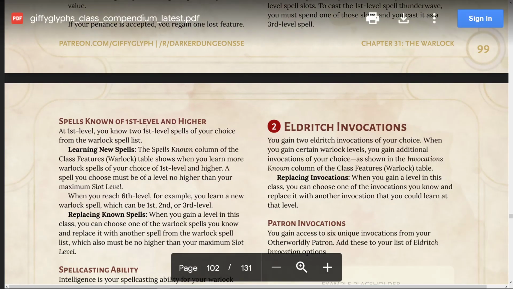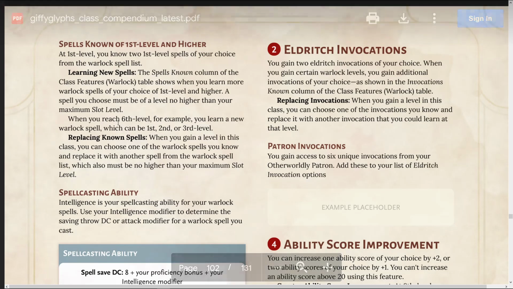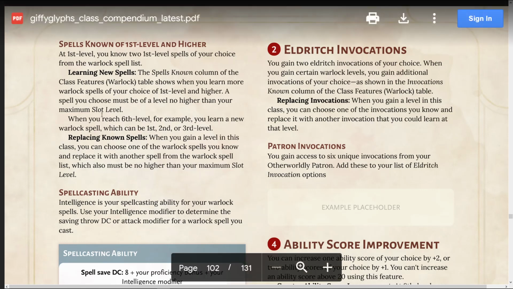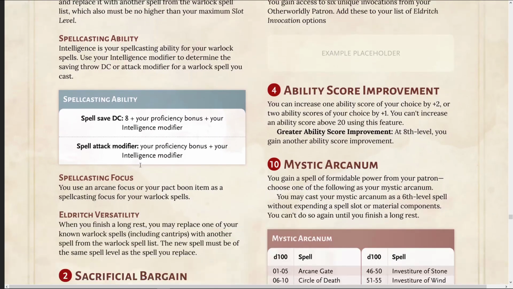Spells known of 1st level and higher. You can learn new spells from the new warlock spells list. When you reach 6th level, for example, you learn a new warlock spell, which can be 1st, 2nd, or 3rd level. That's pretty cool. It's based on your maximum slot level. You can replace spells 1 for 1 when you level up. It can't be any higher than your maximum slot level. You're going to use intelligence for your spells.